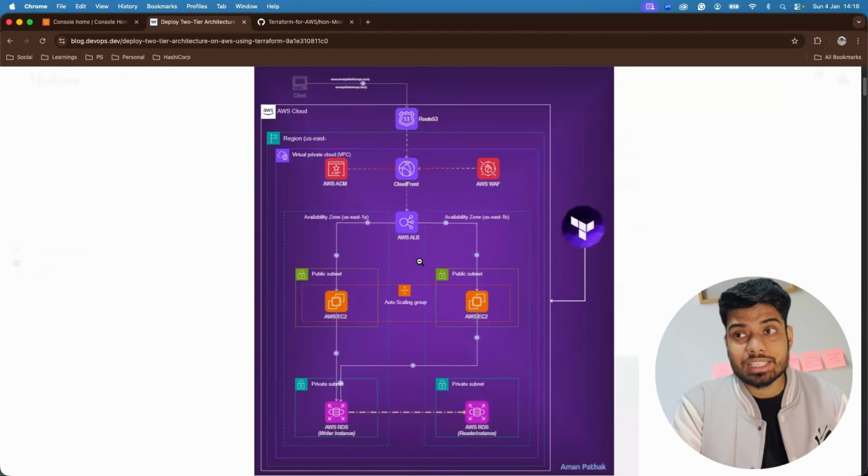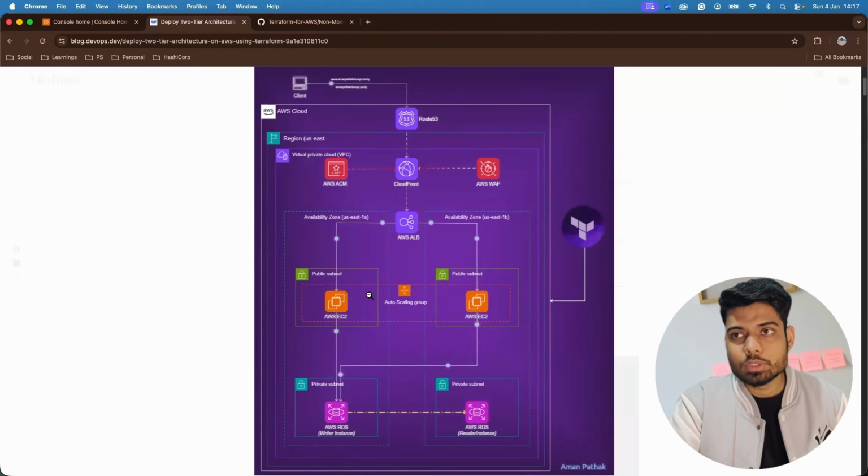Also, there are a few things you are not seeing here, like we are going to fetch DB-related information from the parameter store. You can also use Secrets Manager, but I currently prefer Parameter Store because it generates less cost or no cost. So all those credentials we will store, then fetch in our backend application, and the backend will use that information to connect with RDS. So we will follow that approach.